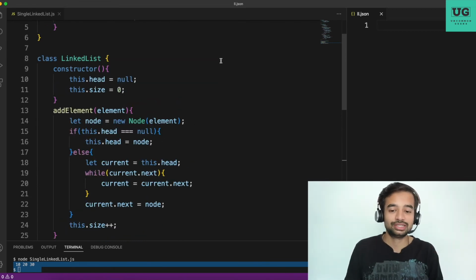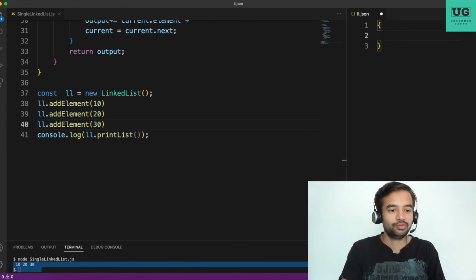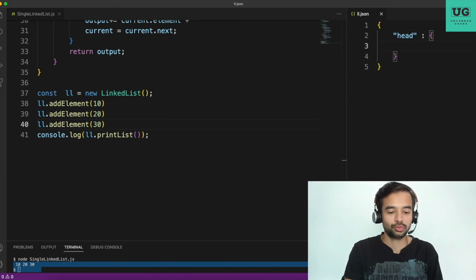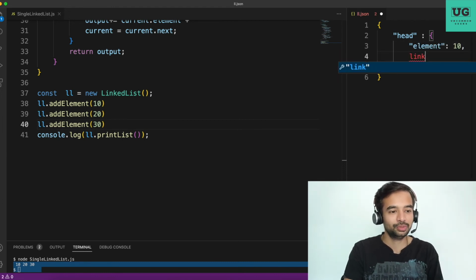So in this case, what is happening? Let us see. First, there is a variable called head, whose value by default was null. Then what we did was insert a new node with two properties. Element, whose value was 10, and a link property, whose value by default was null.